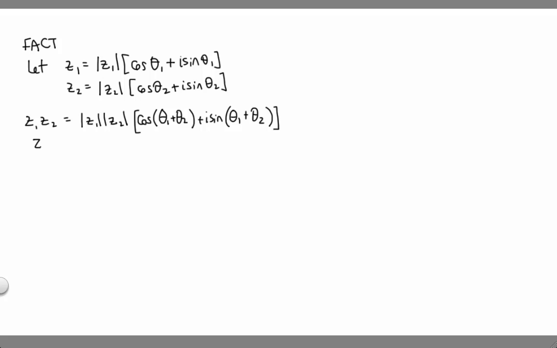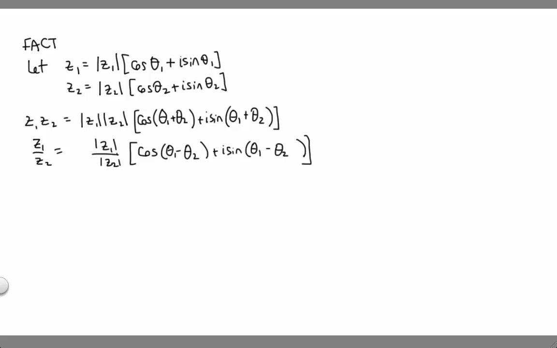Now if we were to divide complex numbers, the lengths are going to divide. So we'd have length of z1 divided by length of z2. And then let's just write out the structure of what polar form looks like. So you're going to have cos of something plus i sine of something, and whatever the angle is going to go into these brackets. So what's going to happen with the angles is we're going to be subtracting them. So angle associated with the numerator minus angle associated with the denominator.